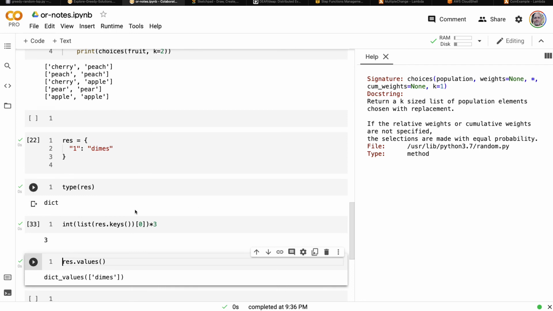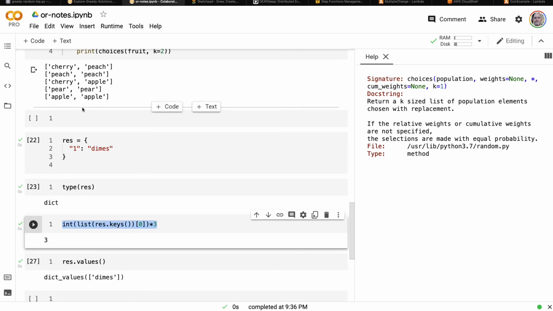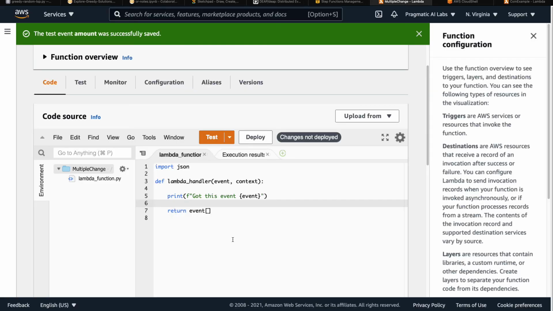If I do something like this, let's go back here and put it in this. In this case it would be event dot keys, and we say triple, something like this, and then we say return back triple.